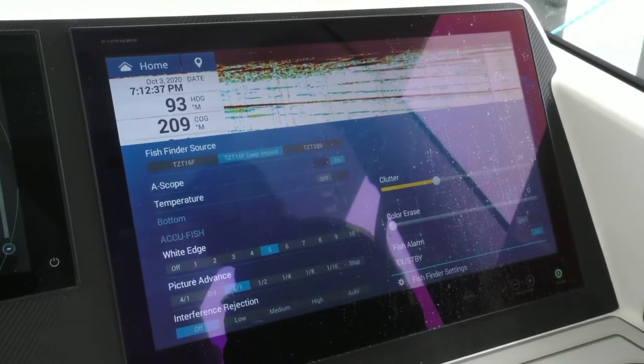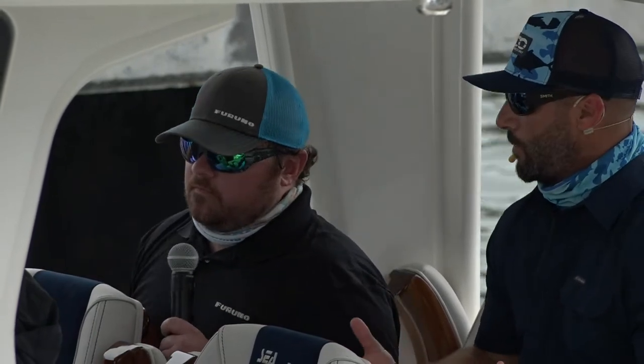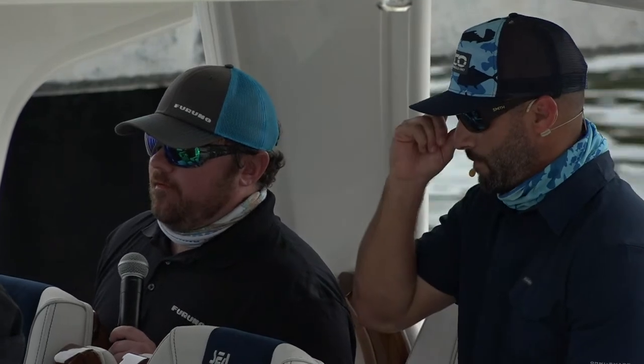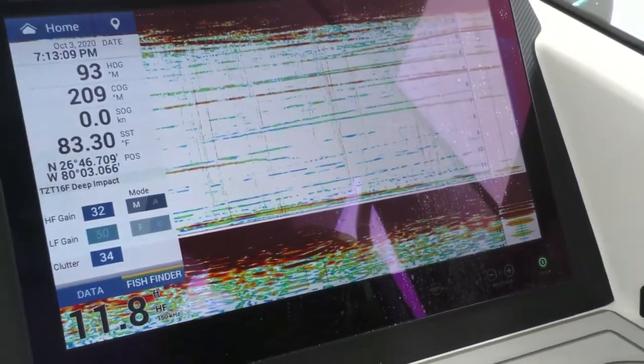With these electronics, you can have all the money in the world and the greatest electronics from Furuno you can imagine. But if a company comes out with something complicated that takes 15 steps to get from A to B, most people are not going to utilize 90% of the functionality of the unit. Having it simple, just like the iPhone did, is how people can actually maximize the functionality of these things. That was our biggest goal between TZT2 and TZT3: ease of use. We paid attention to what customers were saying, and we paid attention to what captains were saying.